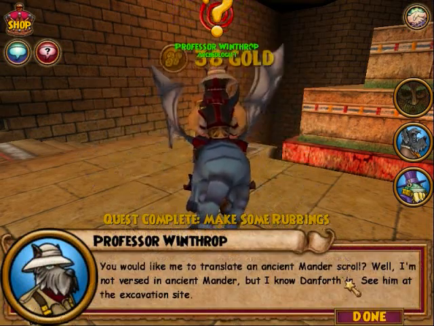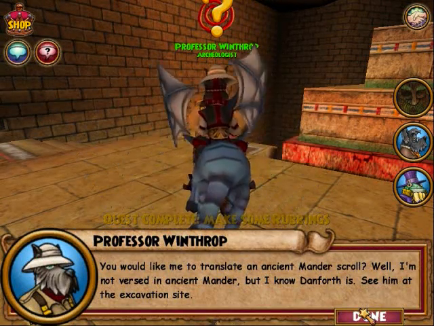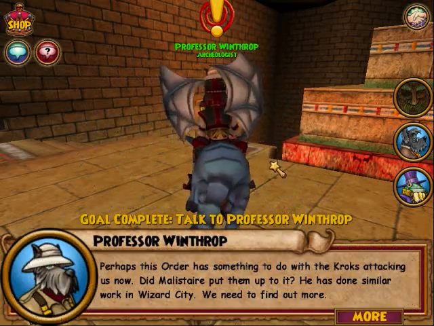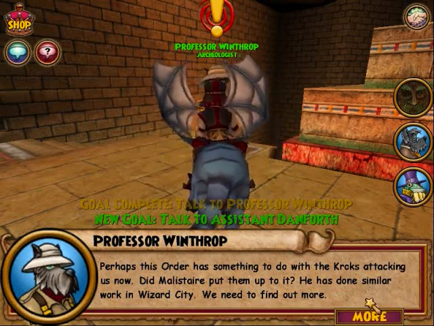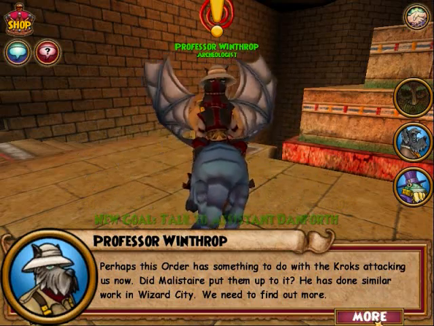You would like me to translate an ancient Mander scroll? Well, I'm not versed in ancient Mander, but I know Danforth is. See him at the excavation site. Perhaps this order has something to do with the crocs attacking us now. Did Malastare put them up to it? He has done similar work in Wizard City. We need to find out more.